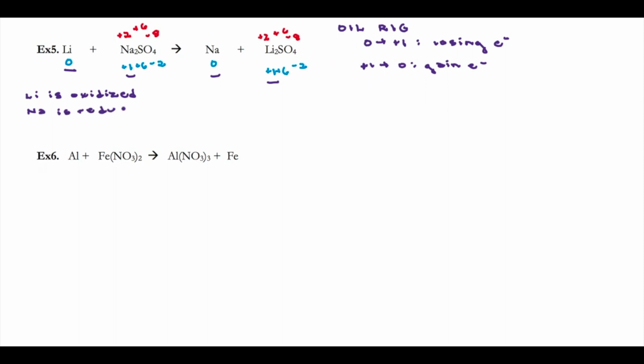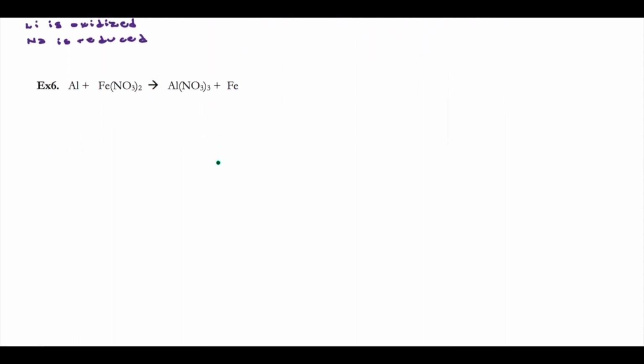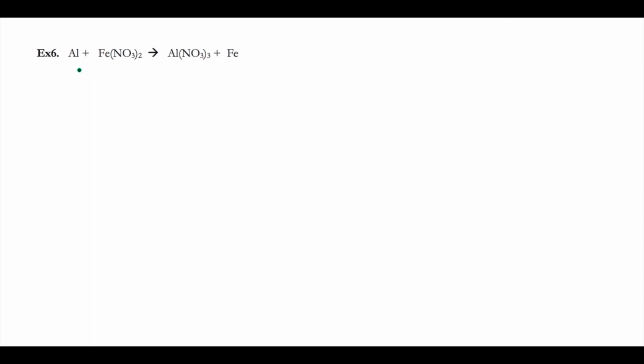All right, let's look at one more practice problem. Aluminum reacts with iron nitrate. So aluminum is all by itself, so its oxidation number is 0. Iron nitrate here. All right, so what I like to do, I'm going to show this off to the side here. I'm going to just look at nitrate right now to figure out oxidation numbers. Because as soon as you get parentheses and subscripts, it gets a little confusing. It's still totally possible to do, but it gets a little confusing. So I'm going to just look at nitrate here.